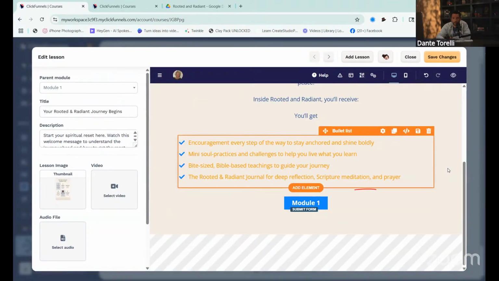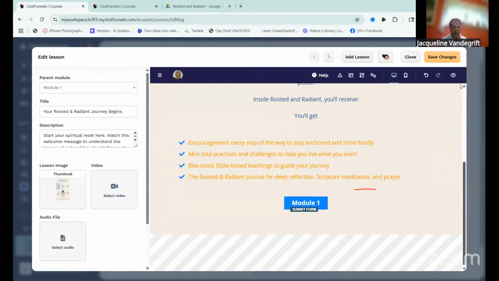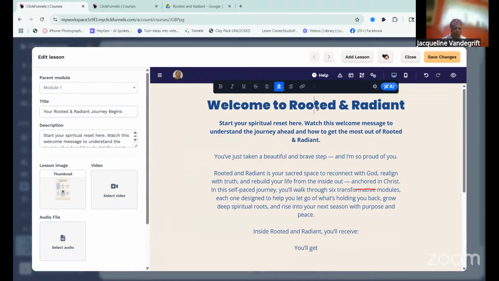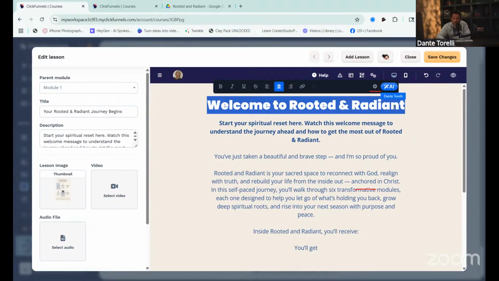Okay, that's good. Now, I wanted to change the font. I want to use a different font for titles and keep the other font for the body. Yes. So how do I change the font? Let's do it. Click your settings on the font itself, that little settings cog right there.